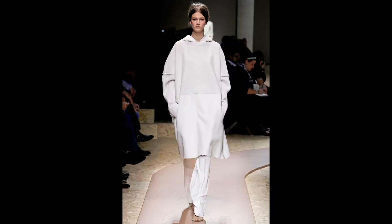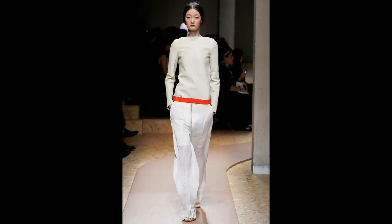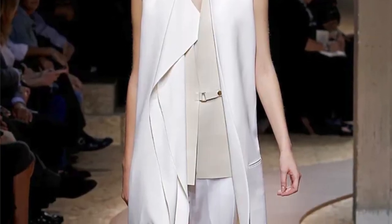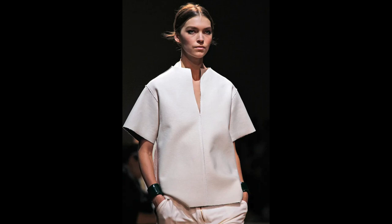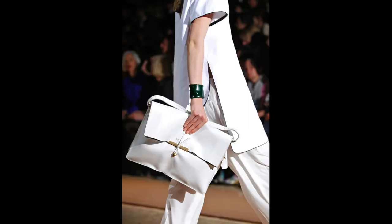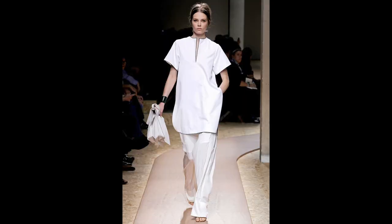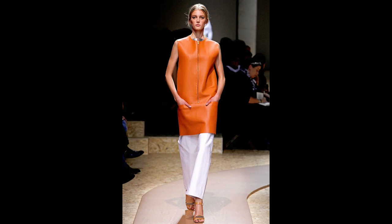Phoebe Philo is quoted as saying: the austerity is really important to me. I really like that there is a kind of shield, a protection, a confidence that you don't have to show too much to get what you want, and that is very much the kind of woman I'm trying to work. What we're seeing here is a lot of all white-on-white, very clinical and clean, but also very calm, cool, and collected. We're seeing square necklines, almost angular sharp cuts, and black outlines creating a sense of sharpness — reminiscent of Jil Sander, or even the graphic hard edges when Raf Simons was at Jil Sander. There's also boldness in the color that reminded me of that period as well.